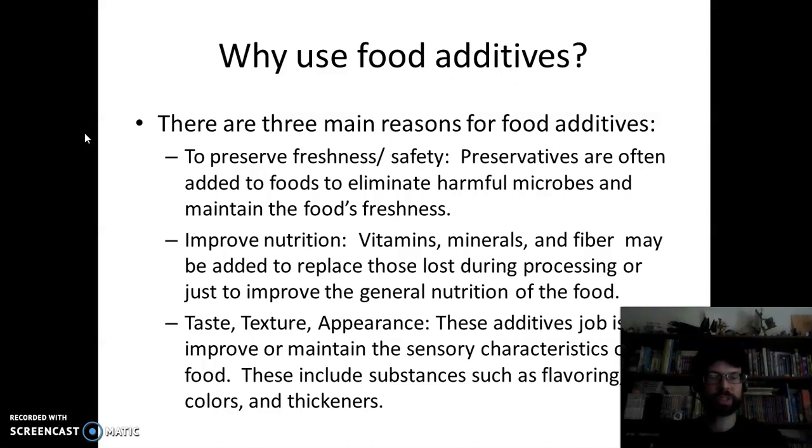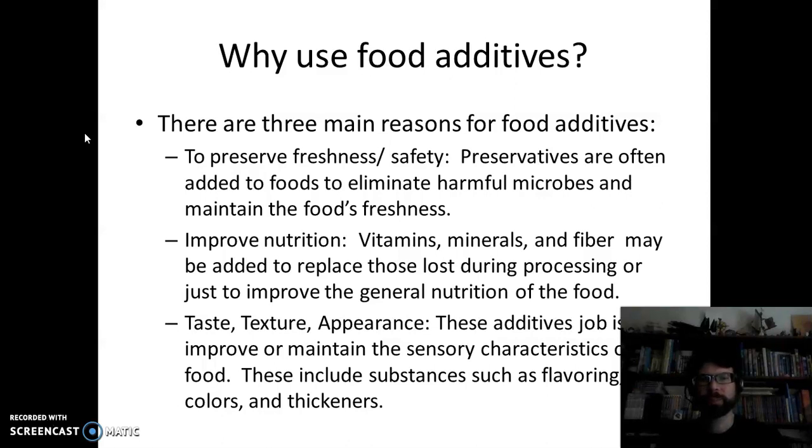color to your food, because without food coloring, really, things that are cherry flavor wouldn't be red, or grape flavor wouldn't be purple. And even though some things might be naturally red, after processing, those natural reds and those natural colors don't really last so well. So a lot of times, that's why they have to put in those artificial colors.